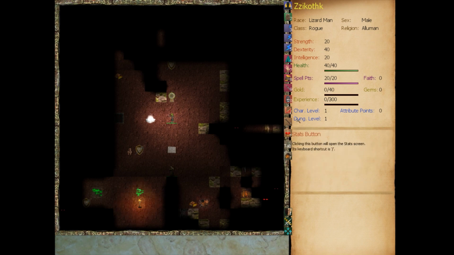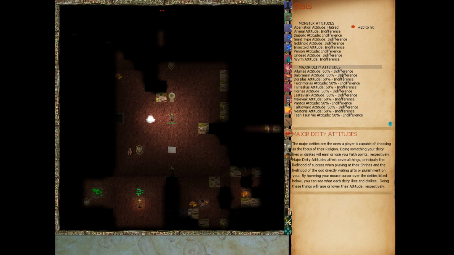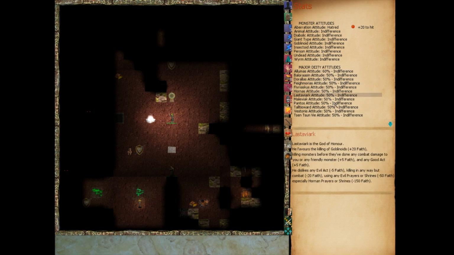And let's see how happy she is right now. This is the stats button. You can see, press the slash key will bring you down here, but let's just click it on. And we can see right here the major deity attitudes. Illumis has 60% attitude towards us. Obviously, it's out of 100. She's still basically indifferent to us, but she likes us more than any of the other gods do because we worship her. All the rest of the gods in the game start at 50%, and these numbers will go up and down throughout the game as you do things.